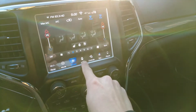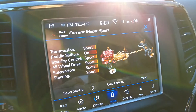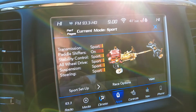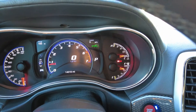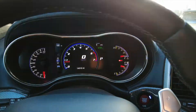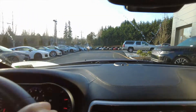Alright, so now we're in Sport. If you go to your drive modes, so Sport mode — everything's in Sport right now. This is the full 707 horsepower; it's got 645 foot-pounds of torque. The only way you can tell you're in Sport is if you look right here — there's a little sport flag. Oh, and forgot the carbon fiber, of course — looks pretty cool. It's a Hellcat engine, 645 foot-pounds of torque.